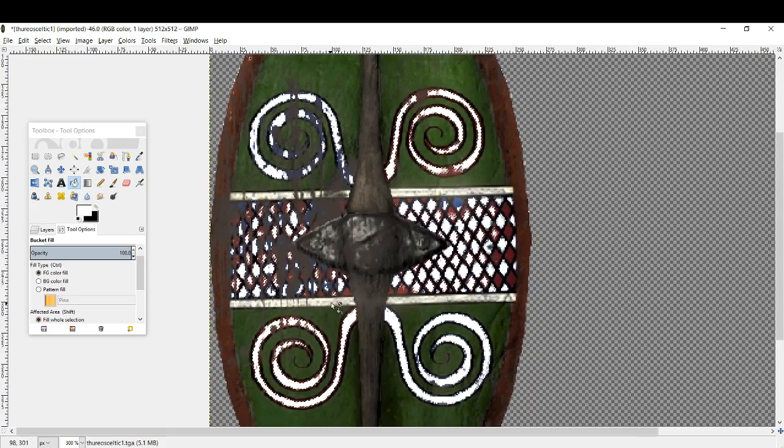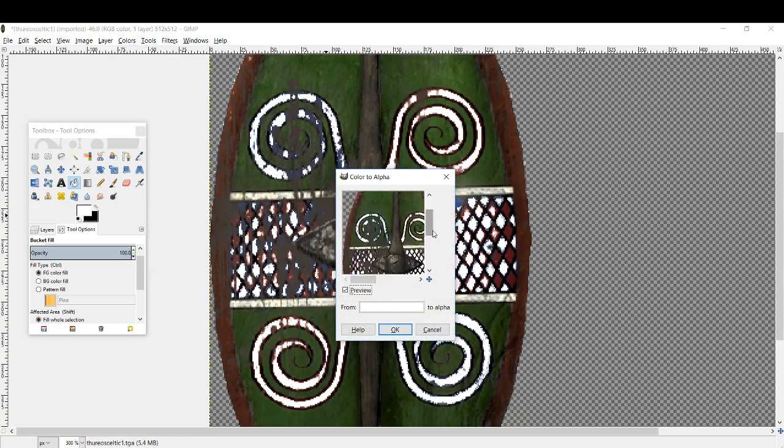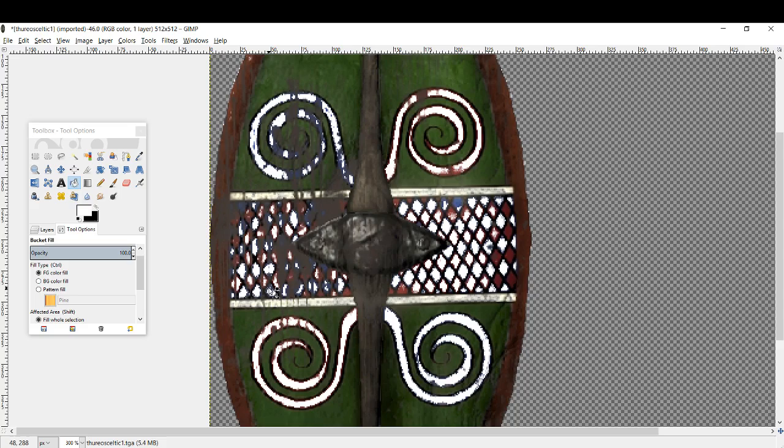Now, I'm going to select none here. If we were to just convert all of this white color to alpha channel, we would also probably pull this white bit. I can actually show you that. If we just do color to alpha here and do this, what will happen, you can actually see on the little preview here, is that it's picking up some of this white color from these bars. And I don't really want to do that. I just want to get the white that we actually designated to be player color. I don't want this little gray bit miscolored that is within the threshold value of color to alpha. I don't want that.